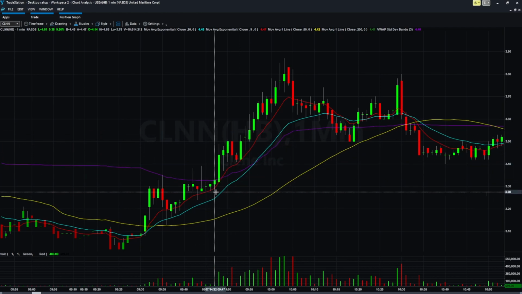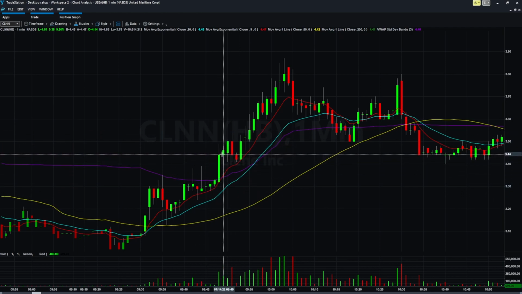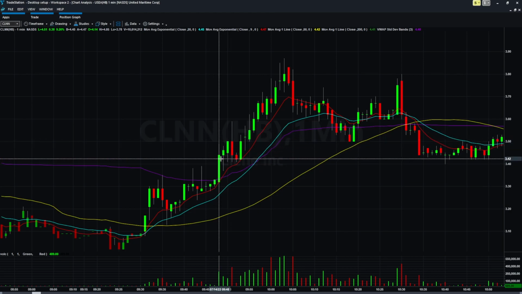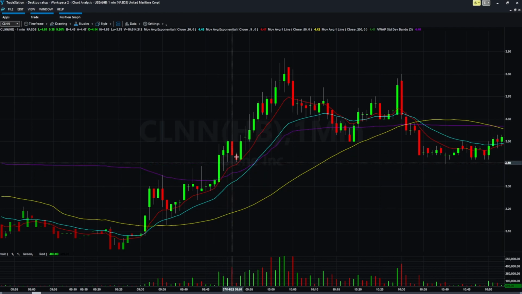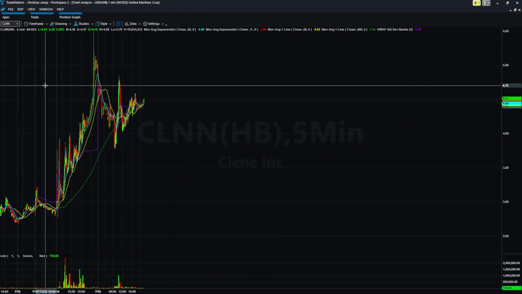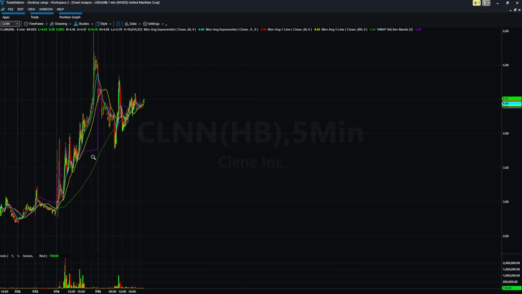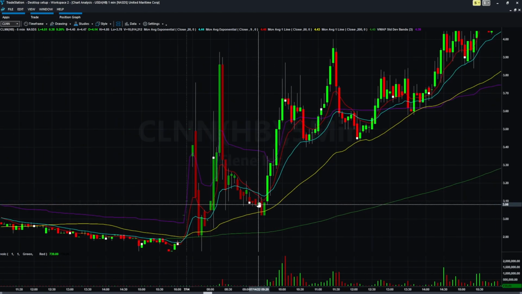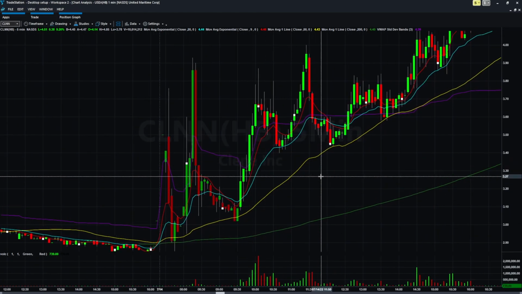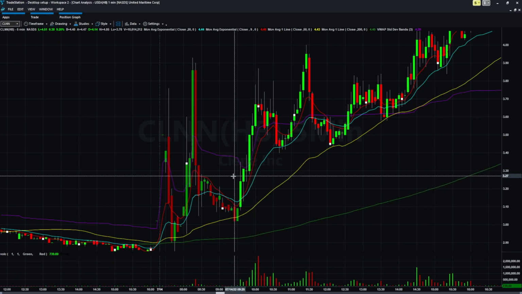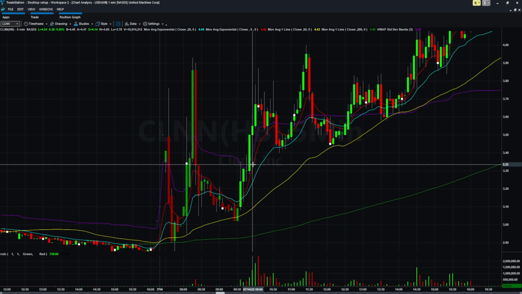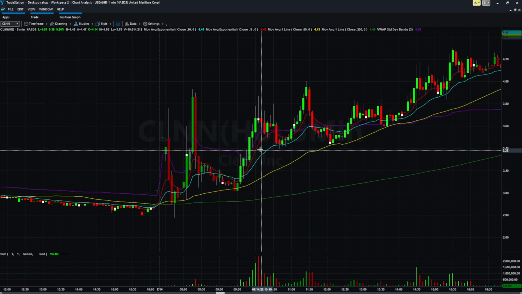If you get this 332 to 340, 350 move and you're scalping on the 1 minute, that's the kind of move you're looking for. You're looking for that quick breakout out of the pattern, and get out. But say the same thing on the 5 minute. Let's see where we were here. Underneath the VWAP. See, it doesn't look as clean here. It was flagging under VWAP, yes, but you couldn't see that pattern forming.